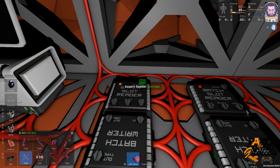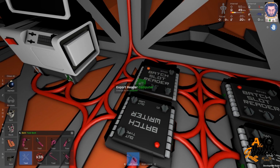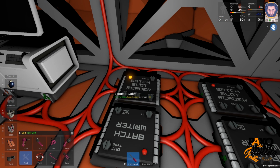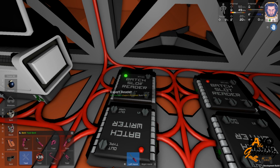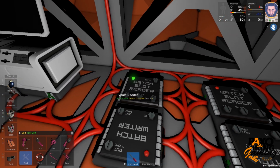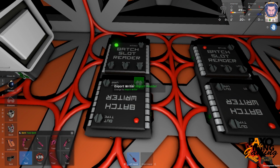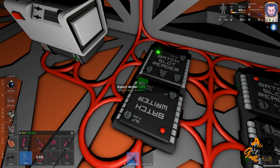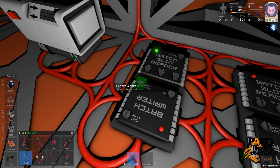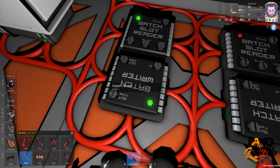So what this is basically going to do is it's going to look at the arc furnace. It's going to look at the export slot. It's going to look at the occupied and the sum. And then basically whenever anything is in the occupied, the export slot, so when the ingot passes through it, this batch writer is going to get from the export reader mode lock, arc furnace activate. It's going to push the activate button.